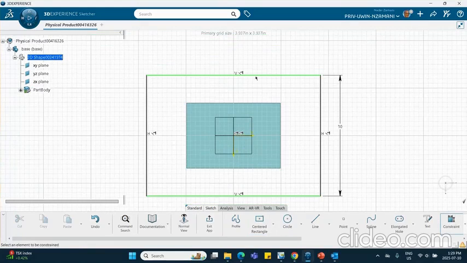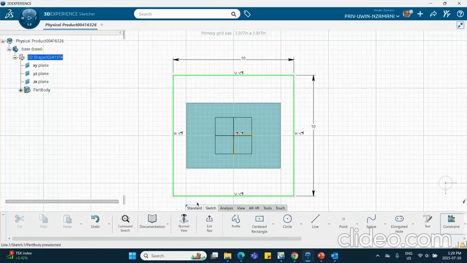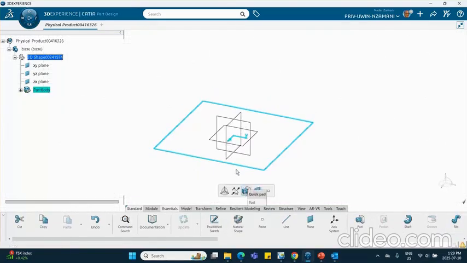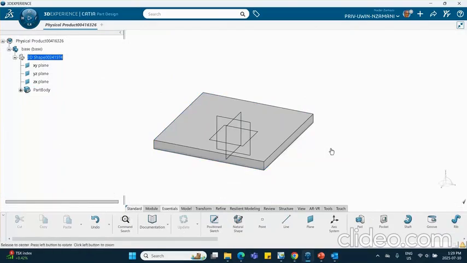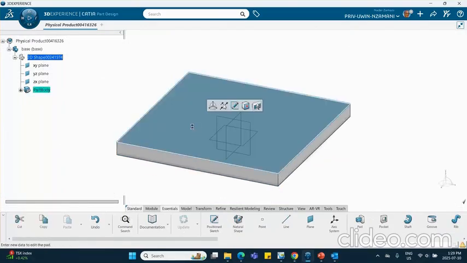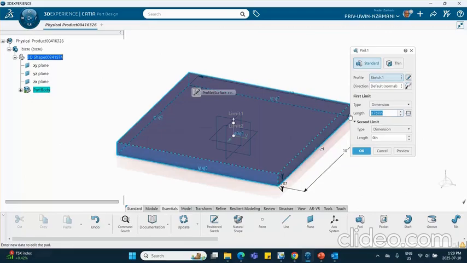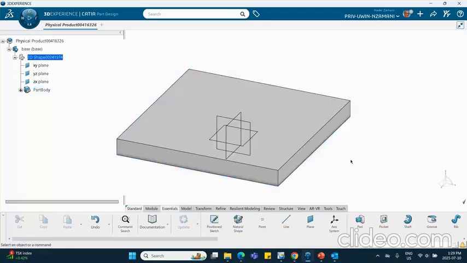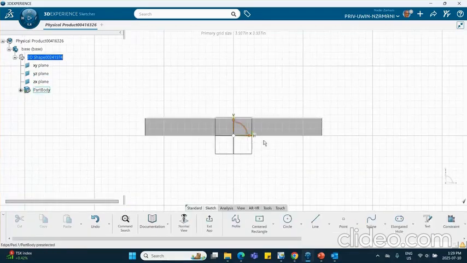Exit, and then pad it by 1 inch so that it looks exactly like what I have in the slide.